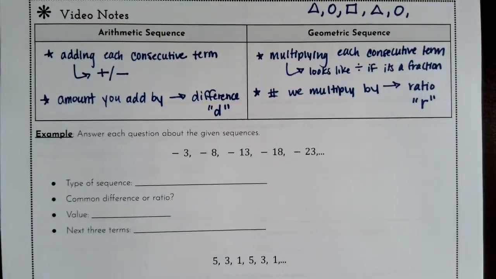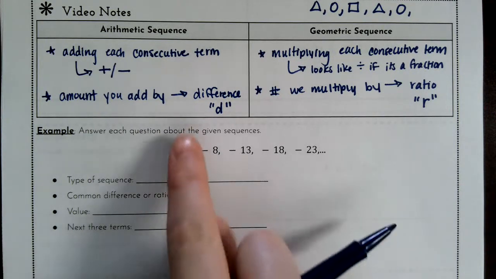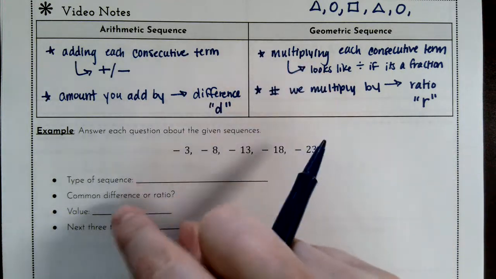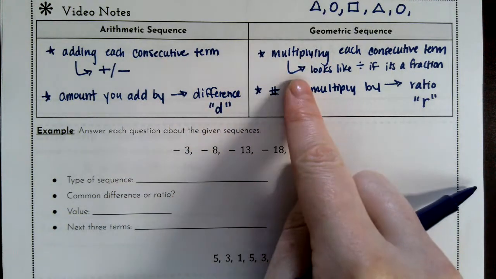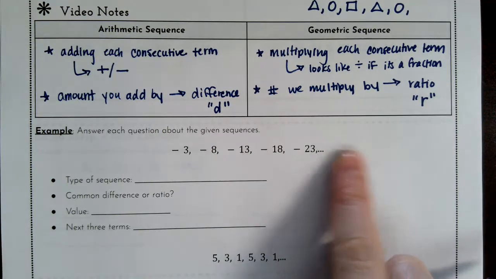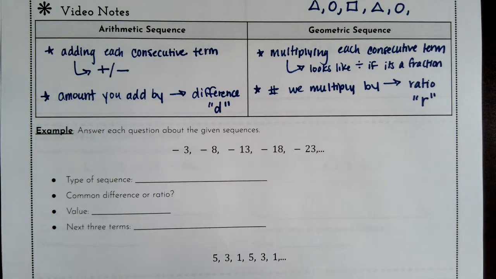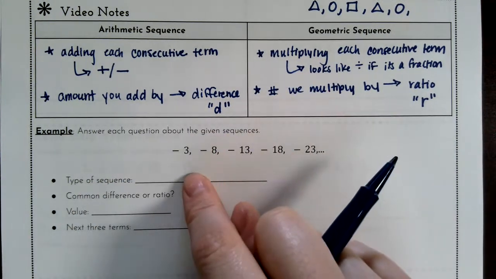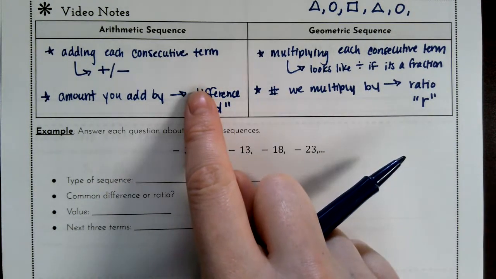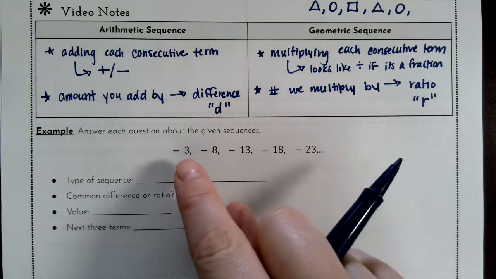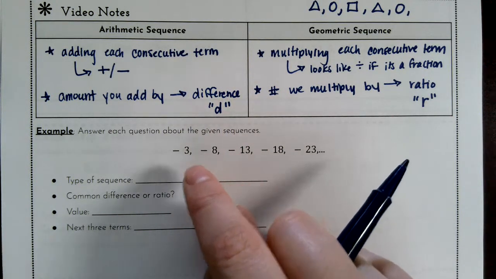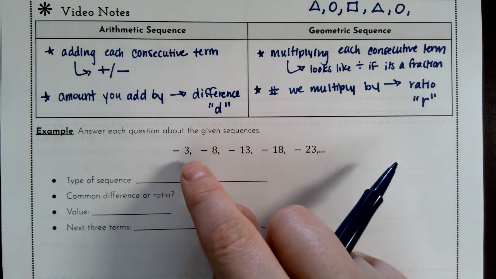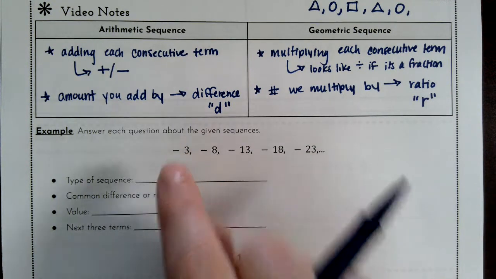In the 2.0 level, all you're going to need to do is tell the difference between the types of sequences, so is it arithmetic or geometric, and then whether we have a common difference or ratio, what the value is, and then sometimes it's going to ask you to continue the sequence. So let's look at this first example. The first thing is figuring out if it's arithmetic or geometric. Basically what I do is I just try to see if it's arithmetic every time. As you start to see more of these, you'll get some ideas about common things that tell you whether it's arithmetic or geometric. But you can always just try each one.